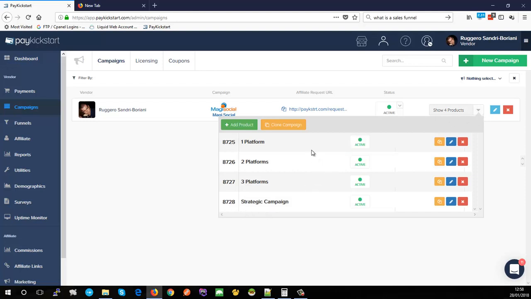So instead of having to retype and set up and choose your checkout page templates and all of that over and over and over again, you can actually clone all those settings. So once you have your main product set up and you've spent time setting that up, you don't have to keep doing it over and over again for your other products. It'll just copy those settings over for you.